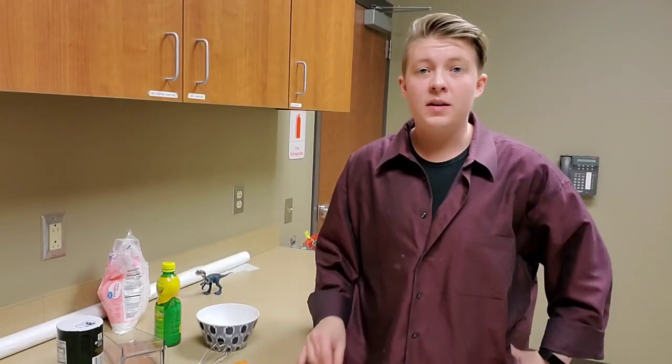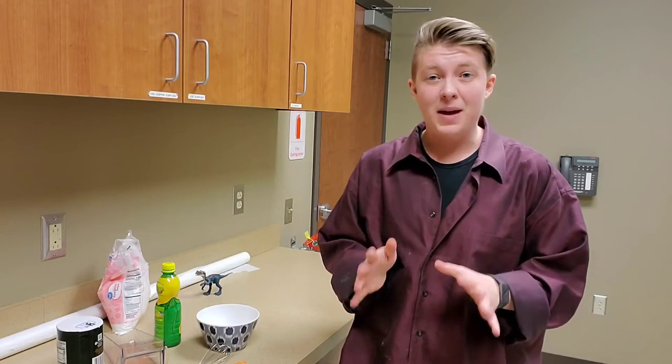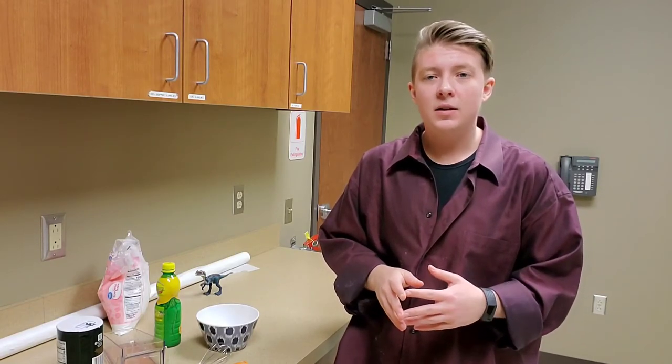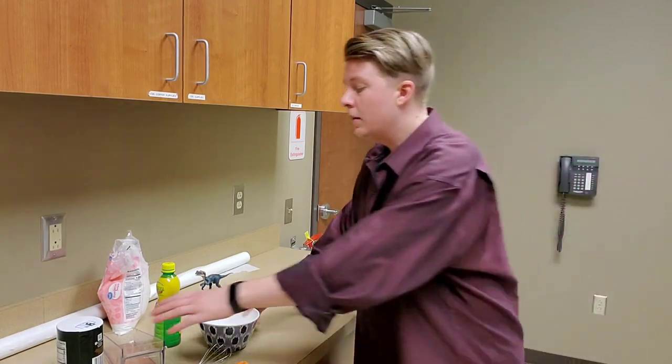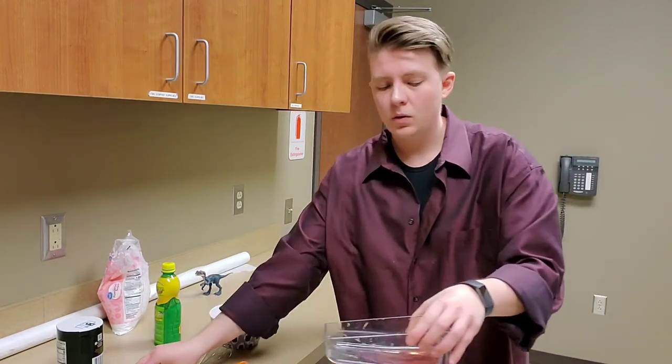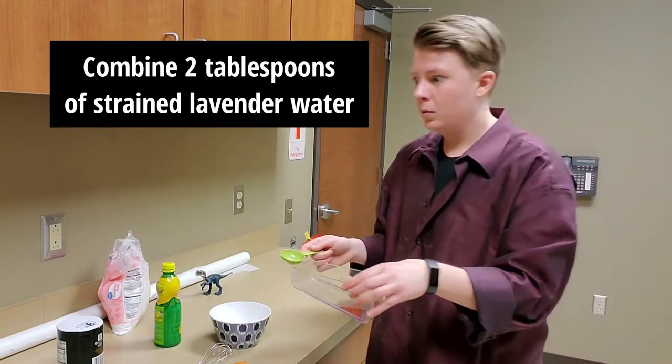Now I'm gonna show you how to make the optional glaze to go on top of the cookies. Again, I definitely recommend this because I think it really adds something to the cookie. Up to you, of course, it is a lot of extra sugar. So, basically, you take your lavender water from earlier. It's supposed to be about 2 tablespoons. We're just gonna hope that it is.